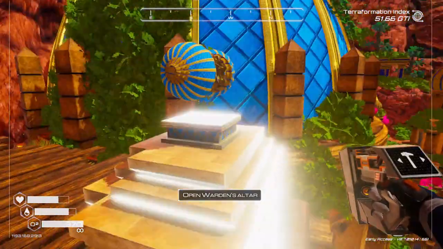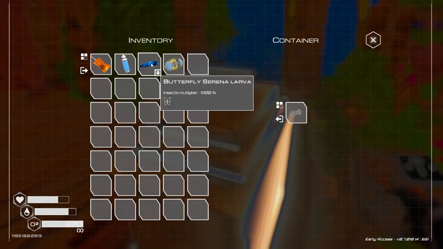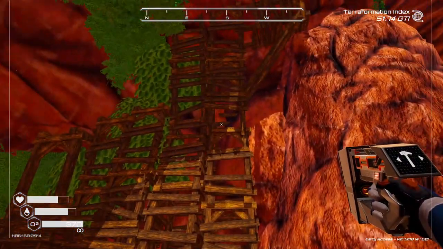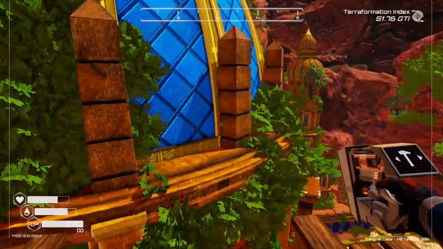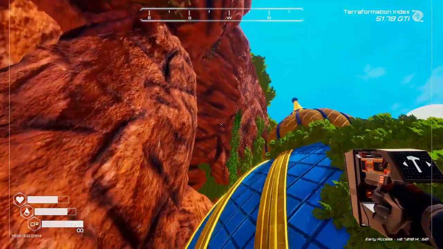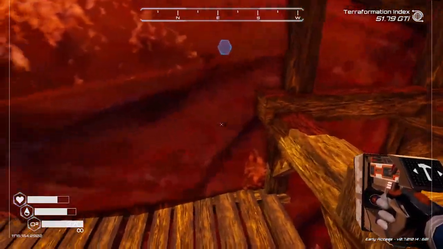I don't see any coordinates. And I gotta be careful. 1200. That butterfly does a 1200% multiplier. We gotta find more of those bugs. Is that it? Can't go anywhere else? Well, I got one key.